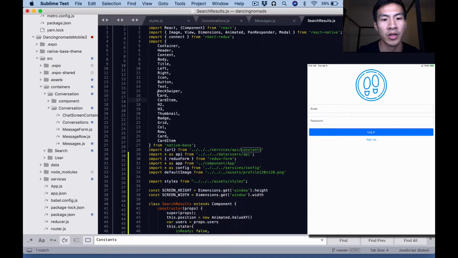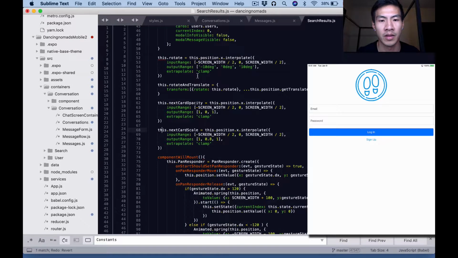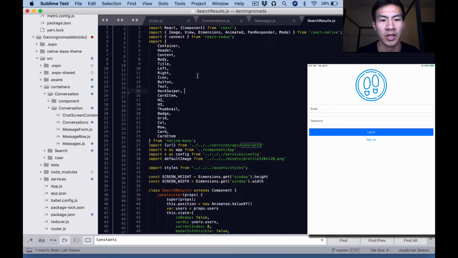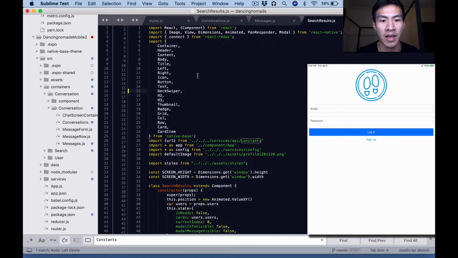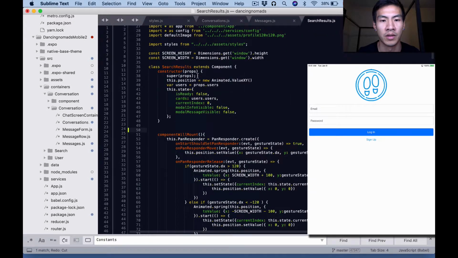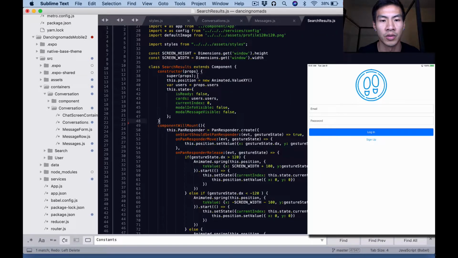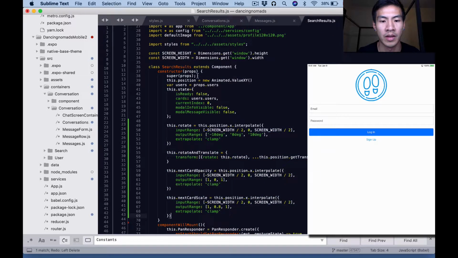Card and card item, zoom in. They're duplicated on lines 25 and 26. So we need to get rid of them. Let's delete card item, and move this to our constructor, and that's basically it.